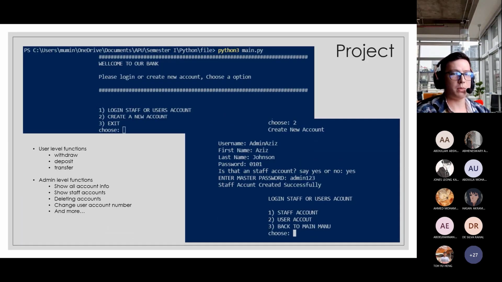So in your project at APU, you probably create a banking console application or some sort of management application where you store user data and process transactions or actions into a text file. And you probably consider that text file as a database storage for the entire application.